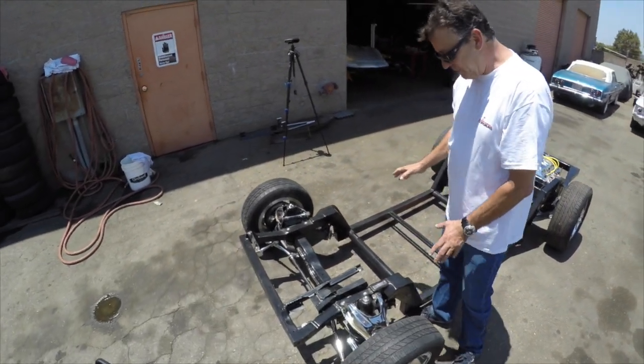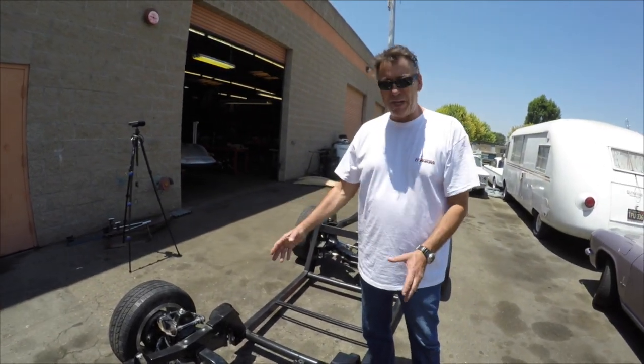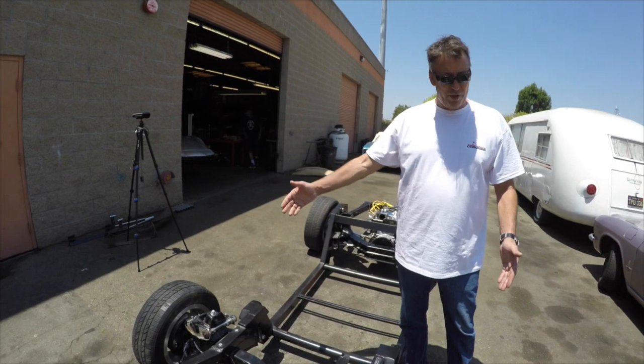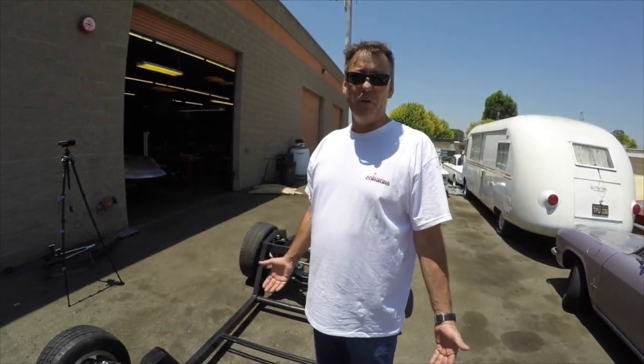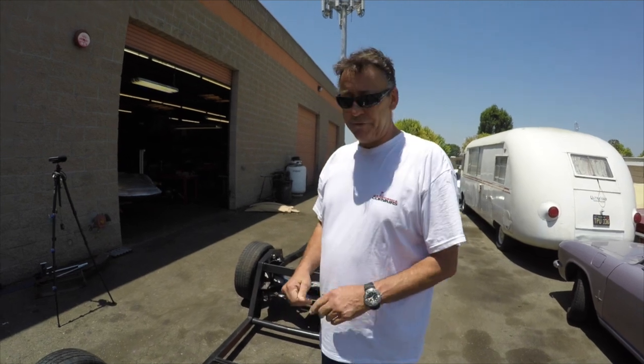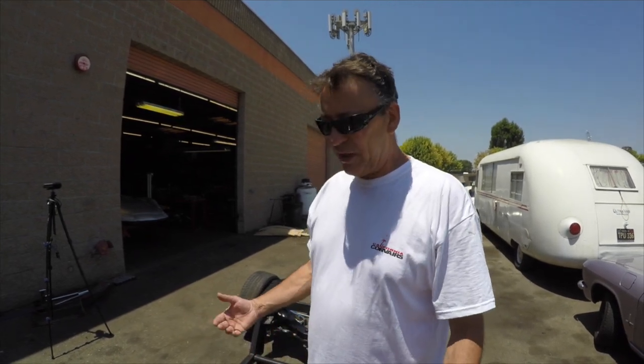So again, the same reason as the back, it's a very transplantable suspension, drum to drum, or wheel to wheel in this case, that you don't really have to alter too much. That's why I think they picked the Corvair drivetrain. I think the Corvair drivetrain, obviously from my standpoint, is an excellent choice. It's lightweight, puts out a good amount of horsepower, a good amount of torque, and it's not complicated, has no radiator, water system, or anything like that to complicate things. So it's a very simple, very effective, and very transplantable platform.